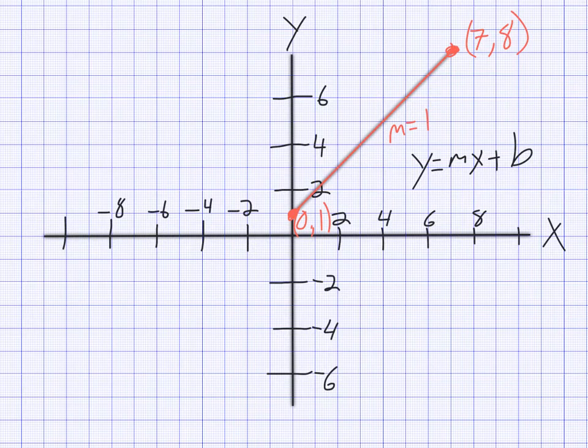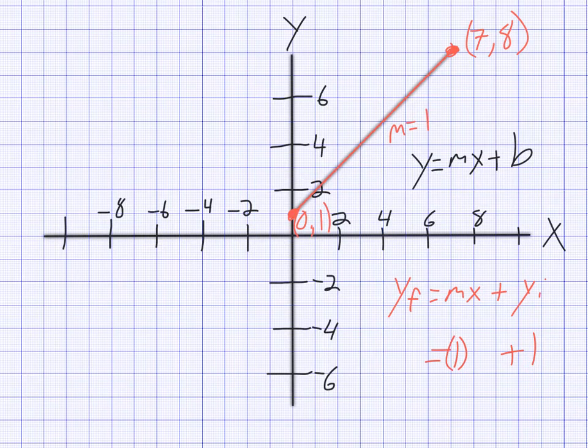Let's take a look at that. In fact, I'm going to rewrite it ever so slightly. I'm going to write it as y final is equal to mx plus y initial. Now, I did that because, like I said, that b is really your y-intercept. So it's really just wherever the line starts, okay? And then x is how much is in between times the slope will give you your final y position. And we can see in this one, it starts with a y of 1. Okay, so we're always going to be adding 1. And then our slope is going to be 1 as well. So we're going to multiply something times 1.